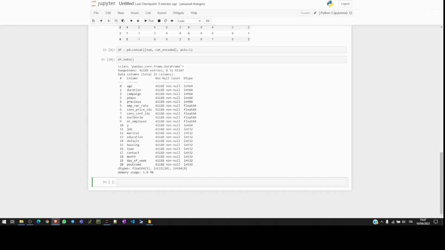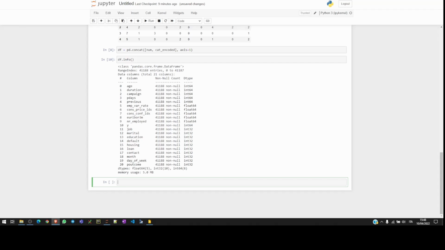Now we will define the two data frames, the first one will contain all the independent features, and the second one will contain only the feature that we are interested to predict.